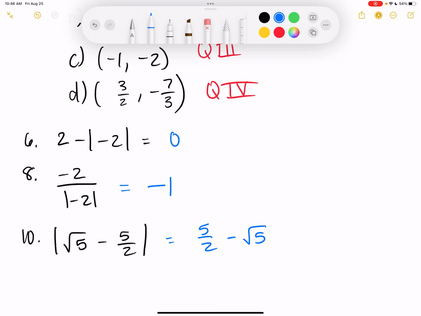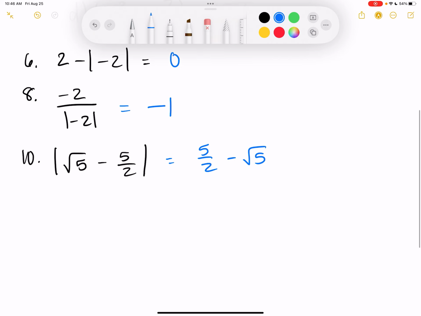Okay, find the distance between the points. So the first one, they literally just give us, if it was like on a number line, -5 and -17. So the distance between the 2 points for that is the absolute value of -5 minus -17. Because distance has to be positive. That's why it's an absolute value.